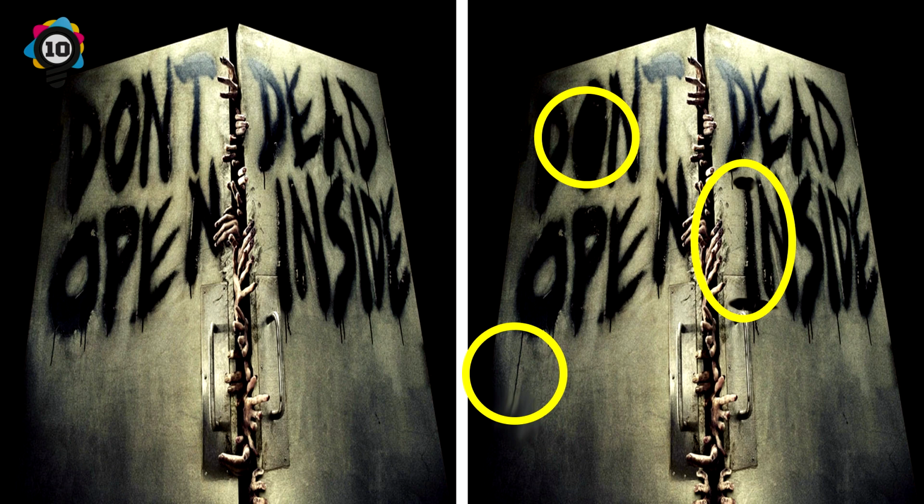Next, you can see that the O on open is leaking far more than the original. Next, you'll see that zombies are now growing extra fingers. Okay, they're really straying away from the comic now. And finally, you can see that another pair of hands are trying to pry open the bottom of the door. Did you spot them all?